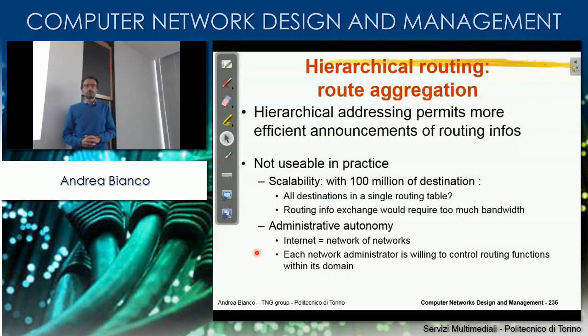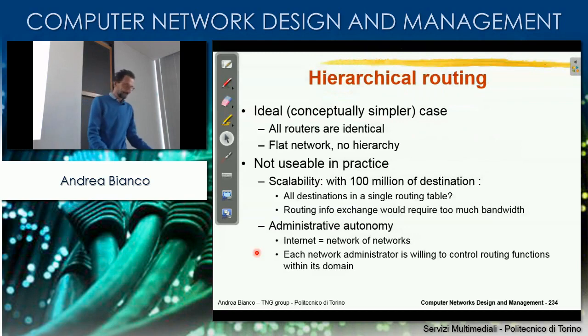Okay, is about some routing feature, which is not really strictly existing only in IP, is a general concept, and indeed, when we will talk about QoS algorithms, we will talk about QoS routing, and we will see again the concept of hierarchical routing in that case. Okay? So what does hierarchical routing mean and why is it important? It is important to make the network scale.